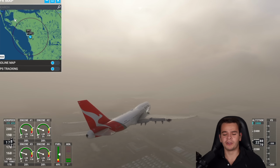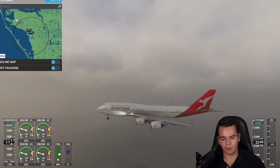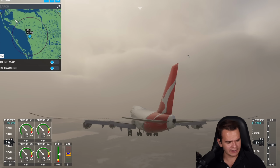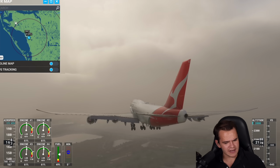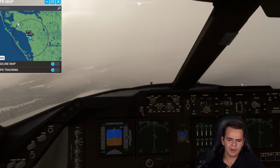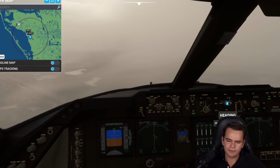Insane. Now, of course, I thought it was also interesting to find out how bigger planes cope with these kinds of winds. Welcome aboard the 747. As you can see, the autopilot is flying the plane. It is quite shaky, although I expected a bit more. It's all relatively well. Once again, the biggest issue is visibility. We should be able to see some airport here.